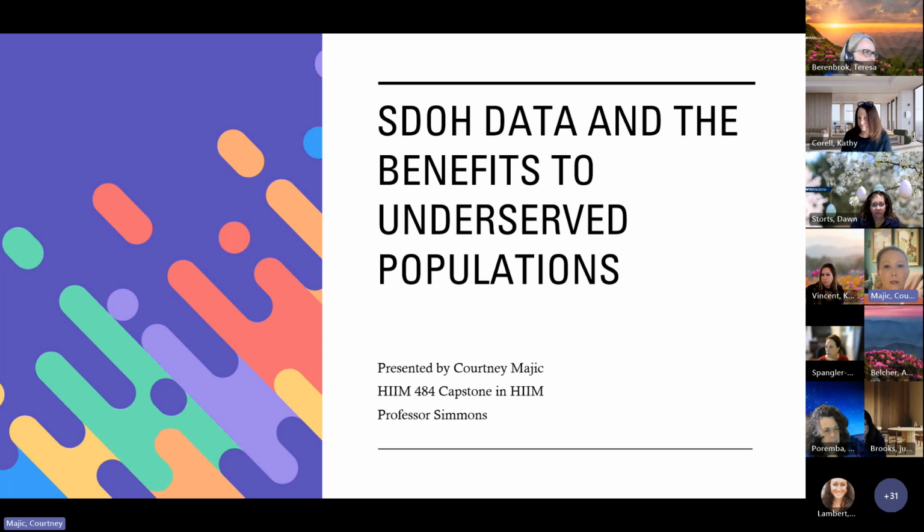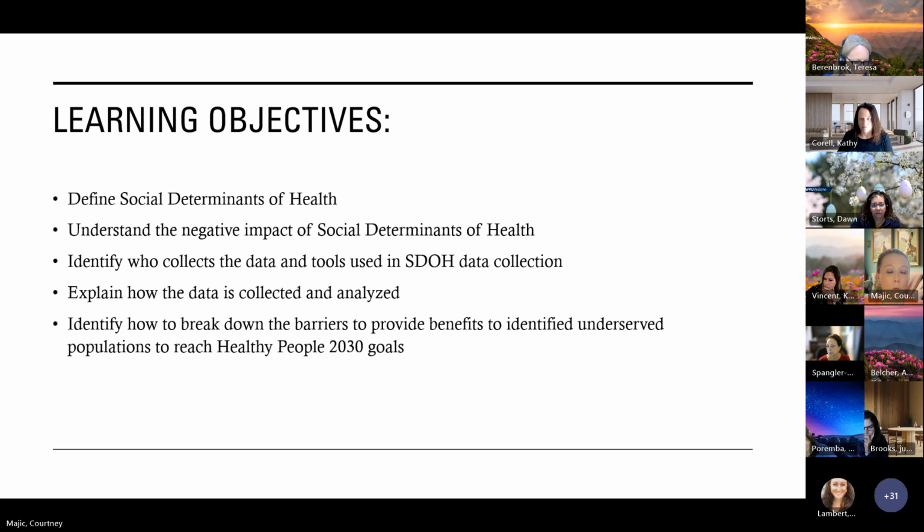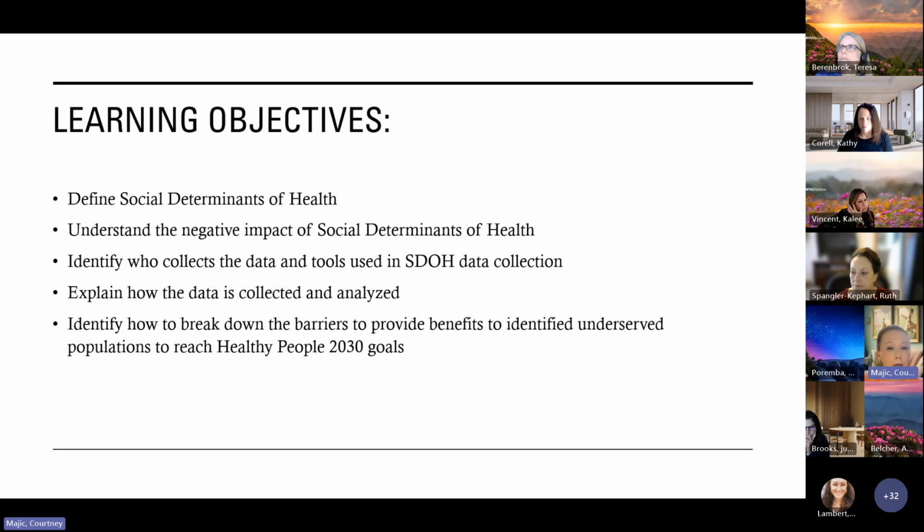All right. So we will go ahead and get started. I want to thank everyone for allowing me to take some of the time out of our normal weekly meeting to present you with some more information about social determinants of health. Today we're going to talk about what the social determinants of health are, and once we have all of this data, what can we do with that data to start making impacts to those people that are identified as maybe being impacted by a social determinant of health.